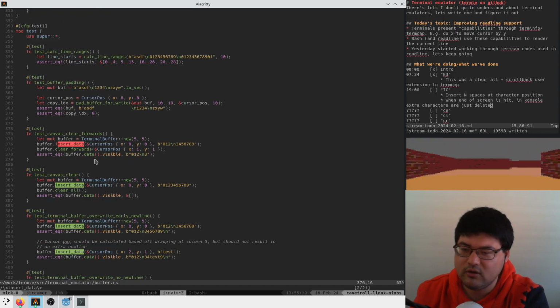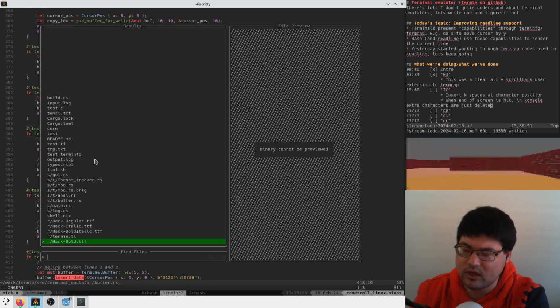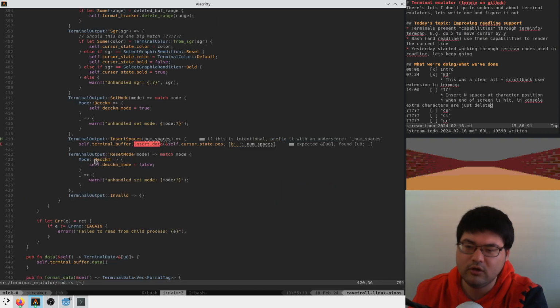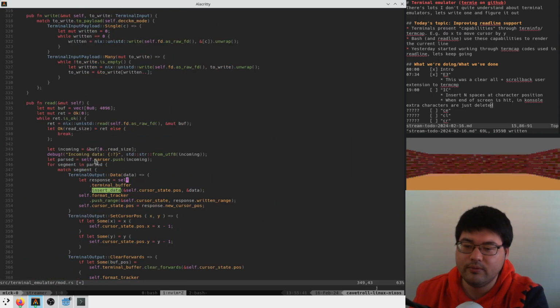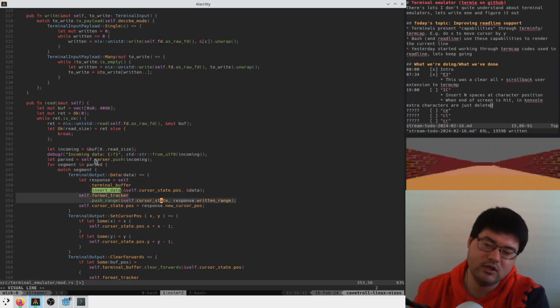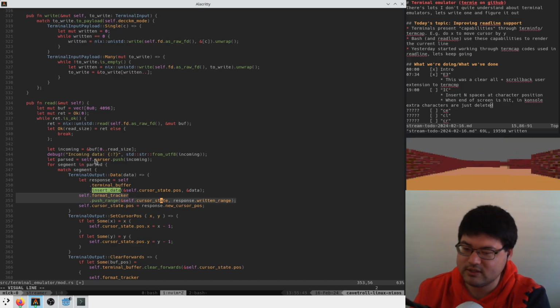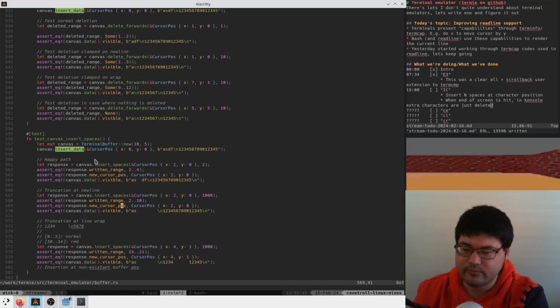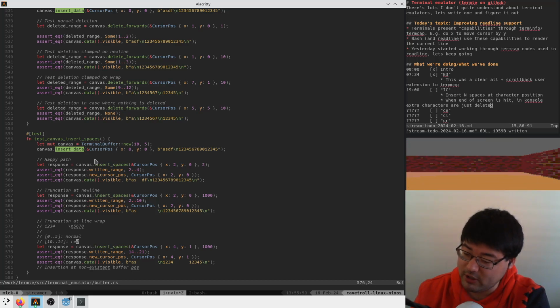Insert data. So the guy who uses this in terminal emulator mod, here he just pushes the range, but he doesn't adjust the other ranges. Okay, so this is a problem in general that needs to be fixed. Which kind of means that I don't have to worry about it.